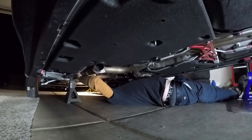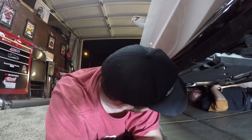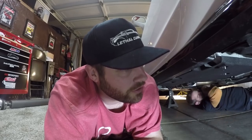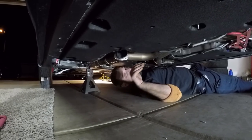So let's do it. Well, the car's jacked up. I got Monkey Mike under here. He's so small, he fits. Like, I don't really fit on a car on the floor. We're loosening up the exhaust. I think we're gonna try to put the drive shaft in without removing the exhaust or dropping it. We'll find out if that's possible. But yeah, we got lighting, the car's up on stands, and yeah, let's do it.